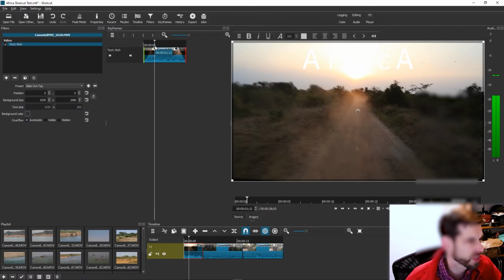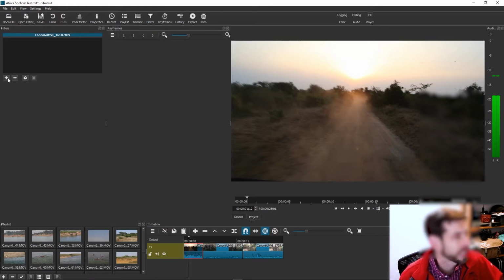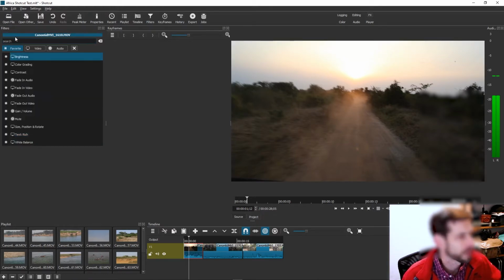So you'd have to go gray or something like that. So let's remove this. It's fun to play with, and it does make certain portions easier, and you can animate position and background size. But notice, you shouldn't have to, but you can't animate the text size, which I find very interesting because you can animate the scale in the simple text.